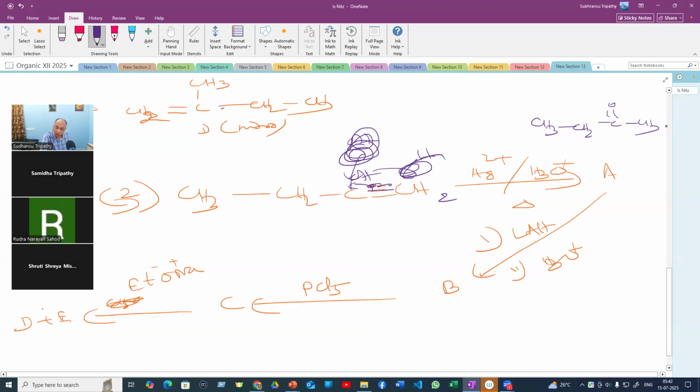And then on oxidation with hydrogen peroxide, you will get terminal enol. The terminal enol will convert to aldehyde. So that is a very interesting way to get aldehyde from terminal alkyne. But if you take mercuric salt, you get a ketone.